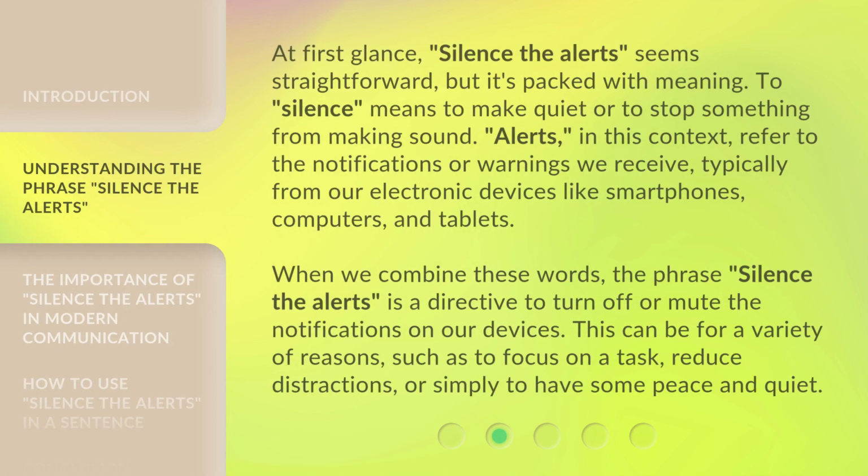At first glance, silence the alerts seems straightforward, but it's packed with meaning. To silence means to make quiet or to stop something from making sound. Alerts, in this context, refer to the notifications or warnings we receive, typically from our electronic devices like smartphones, computers, and tablets. When we combine these words, the phrase, silence the alerts, is a directive to turn off or mute the notifications on our devices. This can be for a variety of reasons, such as to focus on a task, reduce distractions, or simply to have some peace and quiet.